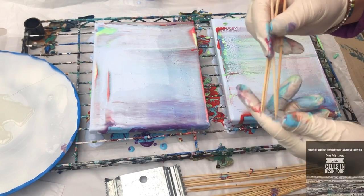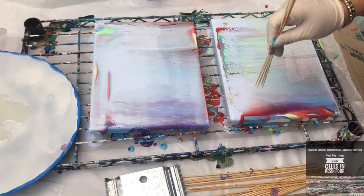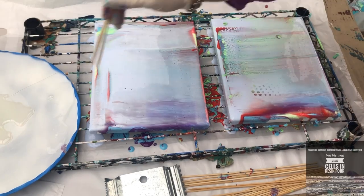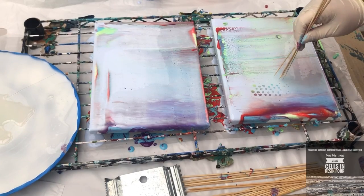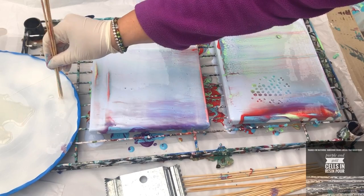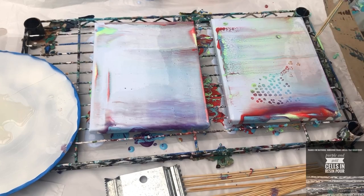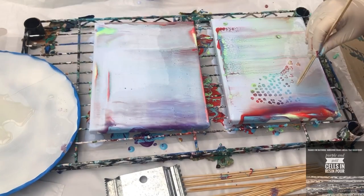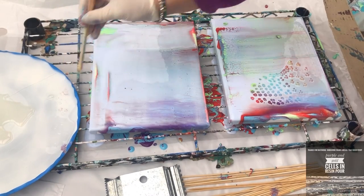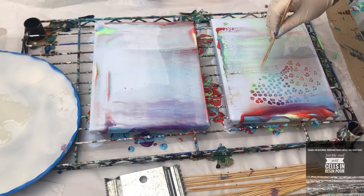I'm just going to grab a couple of these skewers and try and get them in at the same length. I have got another tool but I did want to see how these go because I was thinking maybe I could control what I'm doing. Oh, I just dragged it — that's not nice. Really when you're doing it you're wanting to make sure you bring your tool right back up so you don't drag paint anywhere. All right, well, that's the silicon and it's looking terrific.